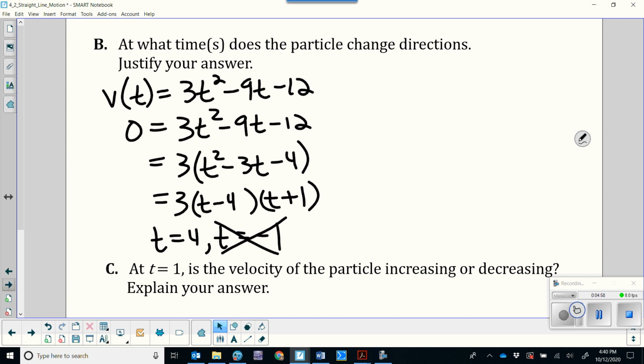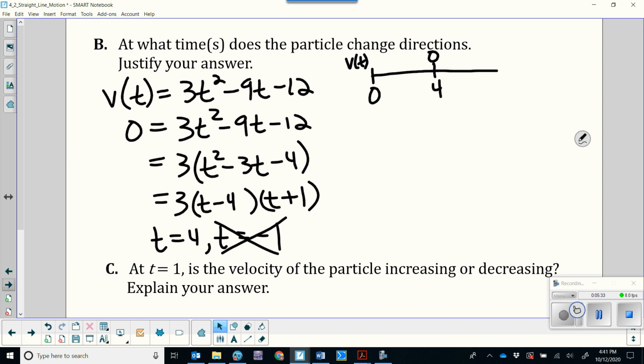I don't like to say anything else, just cross it off. Don't erase it. There's nothing wrong with it, it's part of your solving, but it's not the one that's going to be relevant here. And then what we need to determine is, does it change sign there? What I like to do is just make a little chart, and I put time is 4, and I'm going to put 0 here because that's where it starts, and then it just goes on after that. And so I'm going to look at, what is my velocity equal? Well, at 4, it equals 0. That's what I just figured out.